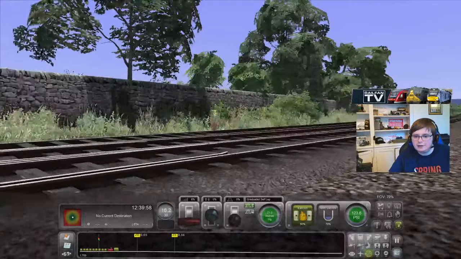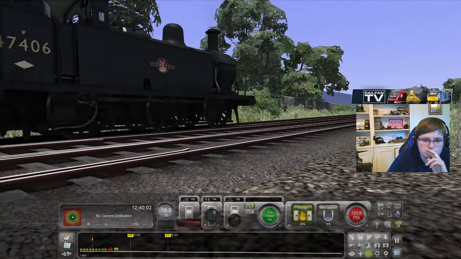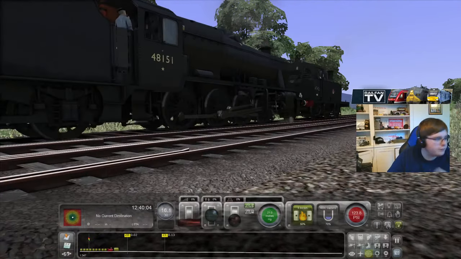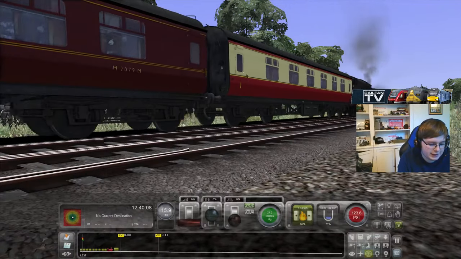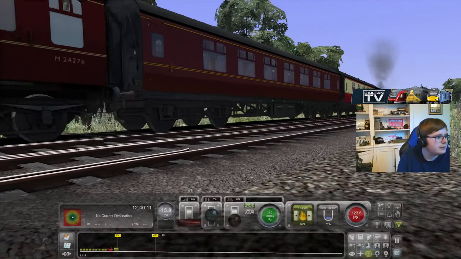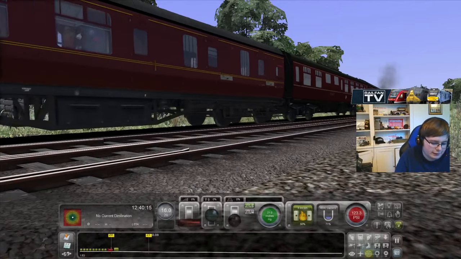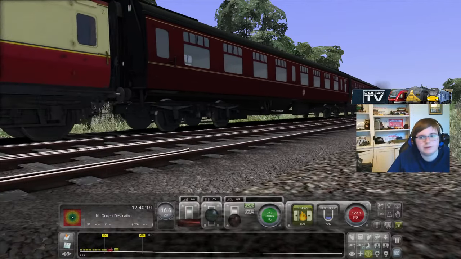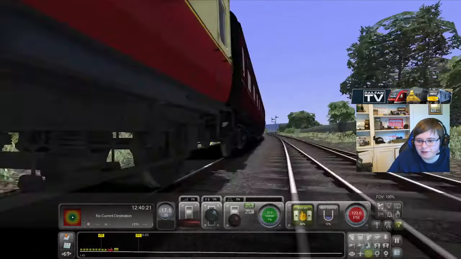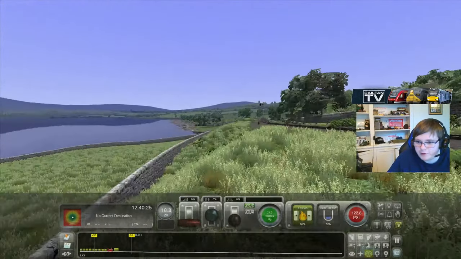And then I've got the downgrade now. So we wanted to find, let's get the LMS 8F and the LMS Jinty. So I've now got the history up of both locomotives. Look at this, and now it's starting to follow the coastline.